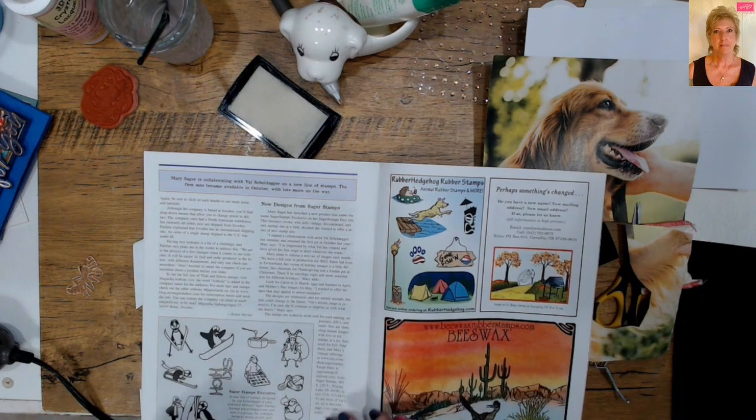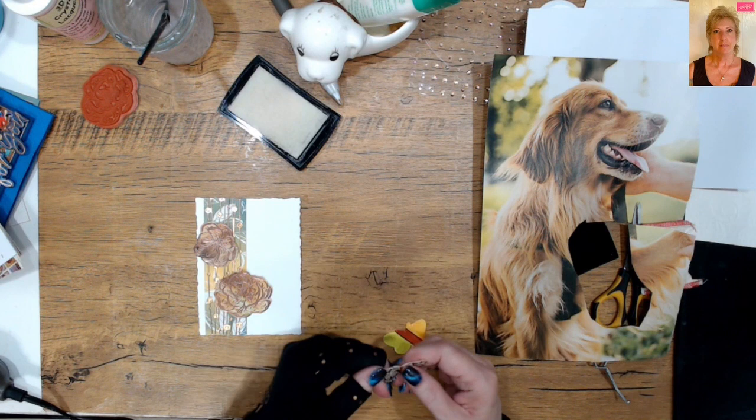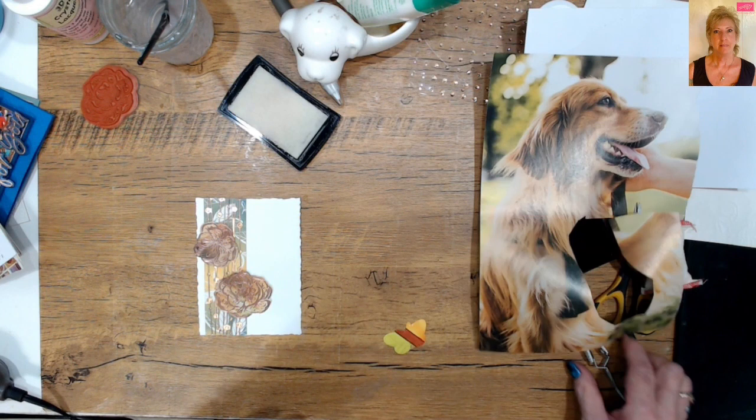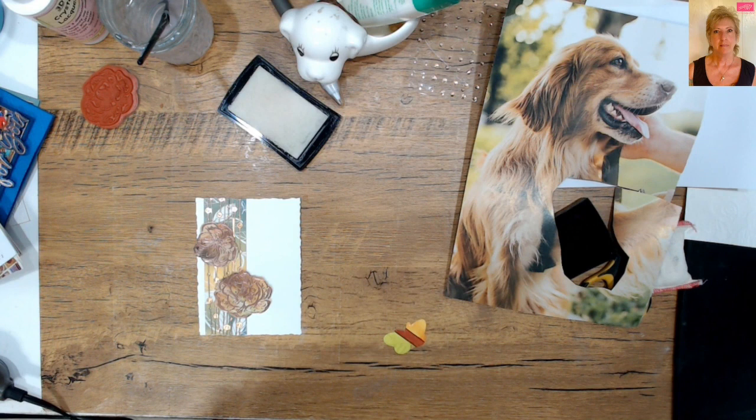Okay. So now I've already die cut my butterfly out of the copper, and it has the adhesive backing on. That's gonna save you. If you have adhesive sheets, use them. I mean, glue works, but it saves a lot of time. So we're just gonna mount him right on there.